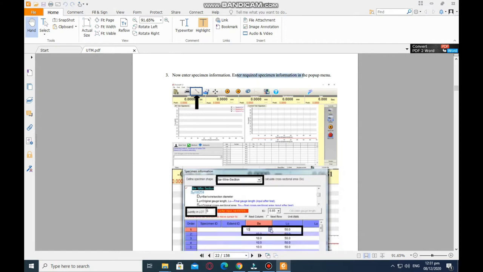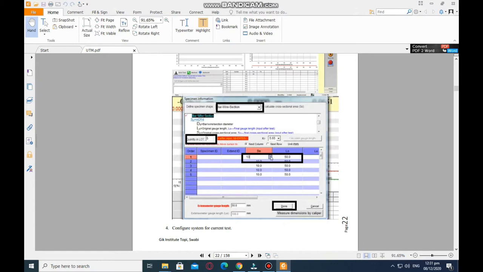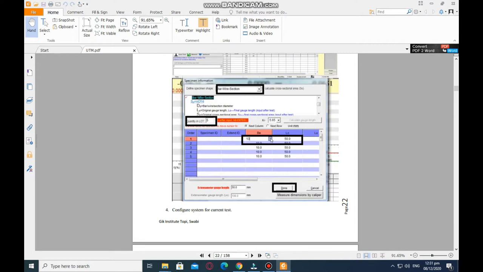The next option is test results. It basically shows the results which you want at the end of the test. So we will check each property or strength which you want at the end of this test.